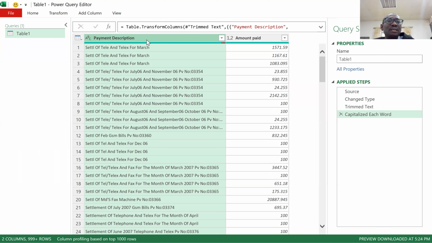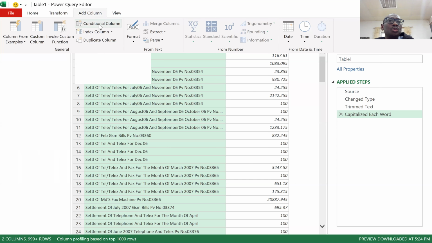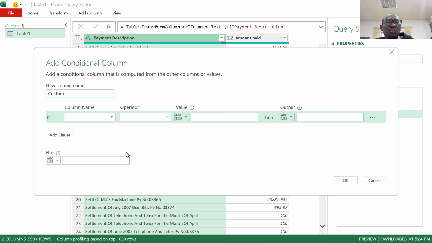So whilst we are on here, we still have to highlight the column where we're going to get the conditional column. Okay, so we click on Add Column and choose Conditional Column. If we choose Conditional Column, this is the menu that will appear.